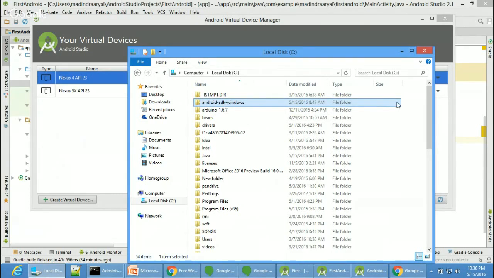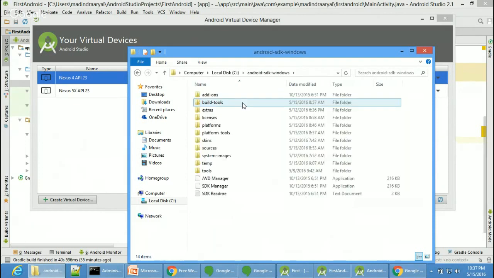It's an open source program, so you can download it for free. After downloading your Android SDK, the Android SDK folder should be placed in here. And whenever your IDE asks for the path of Android SDK, you'll have to give the path of your Android SDK folder.